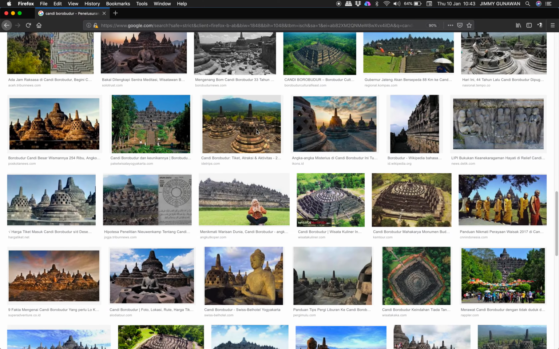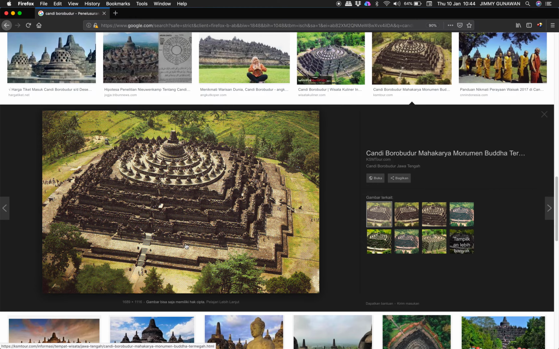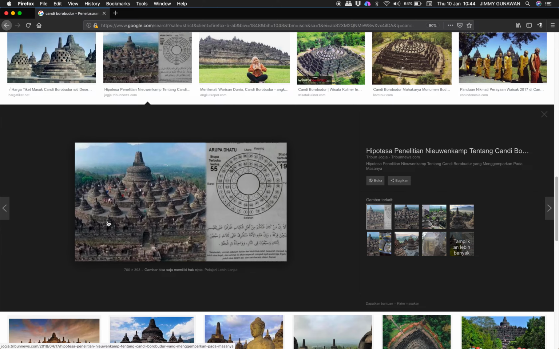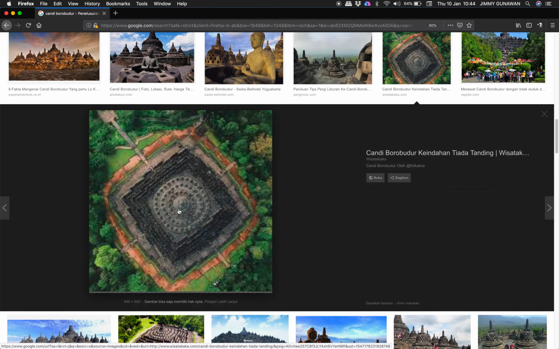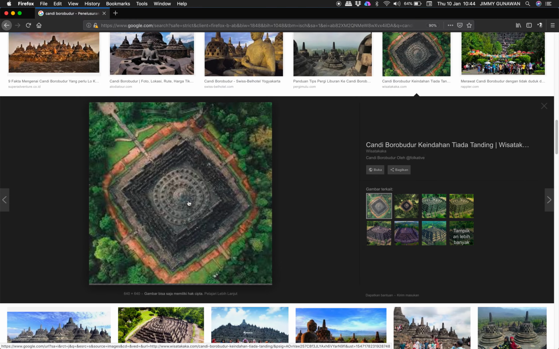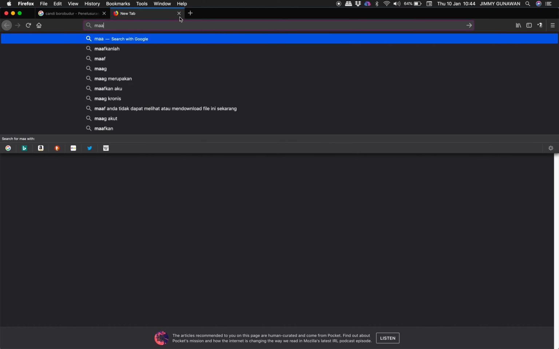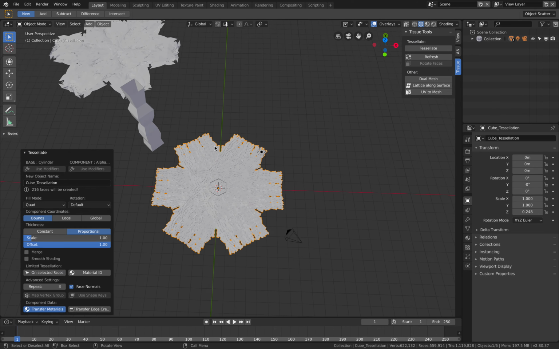Especially if you are looking at it from the top, this looks like a fractal. It has a certain quality of procedurality. It repeats. It has some kind of pattern and geometry, and I want to try to create something like this. It's kind of like a Buddhist temple. There's a name for it. I forgot. It starts with M. Oh well. At some point, I will try to recreate that.